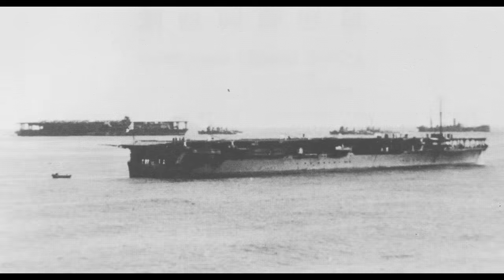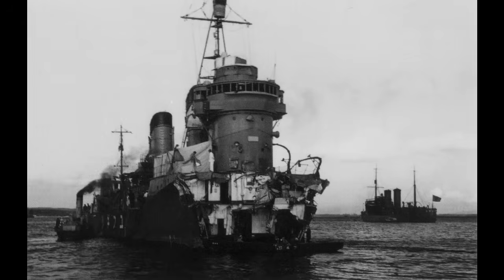In any case, when the battle ended in March, Hōshō returned to Japan, where she would remain through 1935 on training duty. Not much of note would occur in this period, with one exception: the 4th Fleet incident on September 25th, 1935. I've covered this several times at this point, but the short version: the Japanese Navy set sail on a large fleet exercise, only to pull a Halsey and sail right into a major typhoon. Quite a few ships suffered damage during this. Hōshō, in particular, had her forward flight deck collapse. That had to be cut away before repair work could begin. And the worst thing is, this was minor damage compared to some of the other ships, as you can see here.